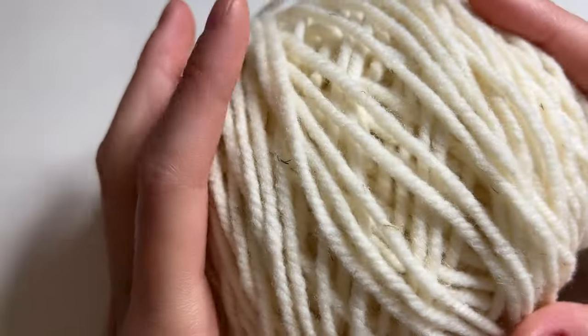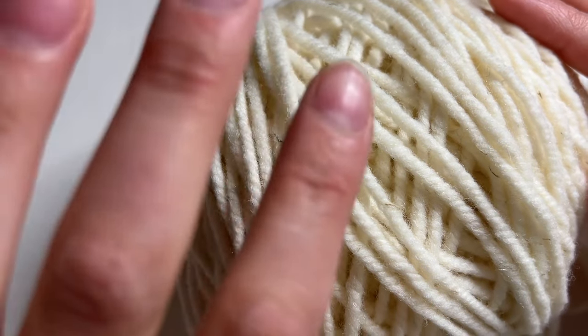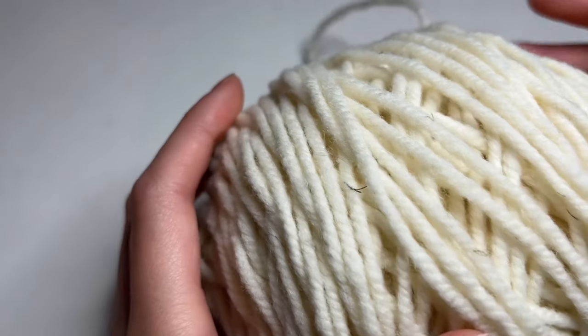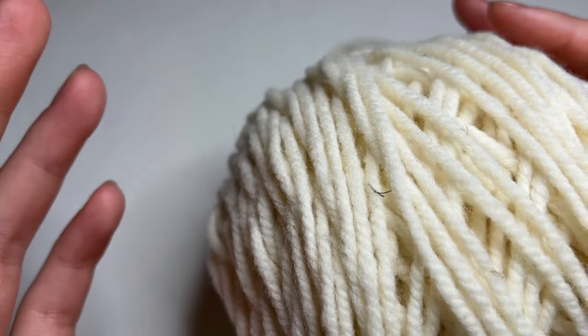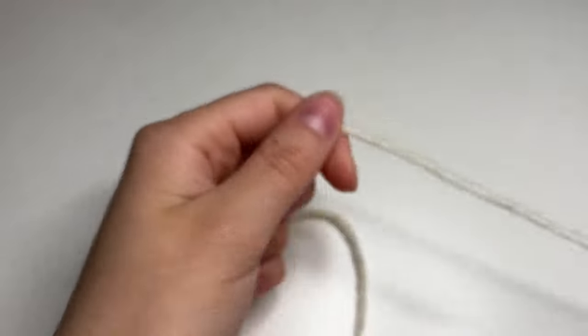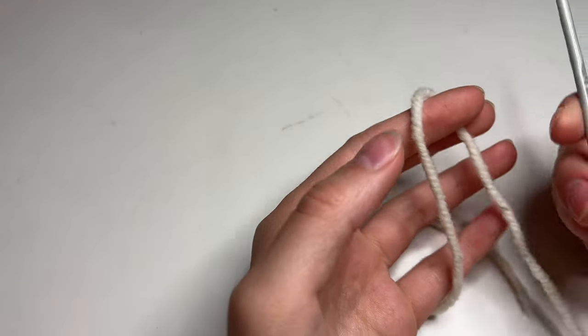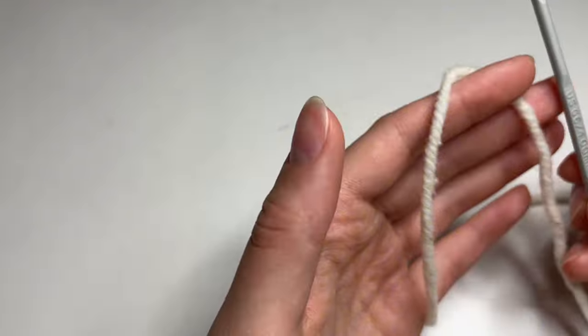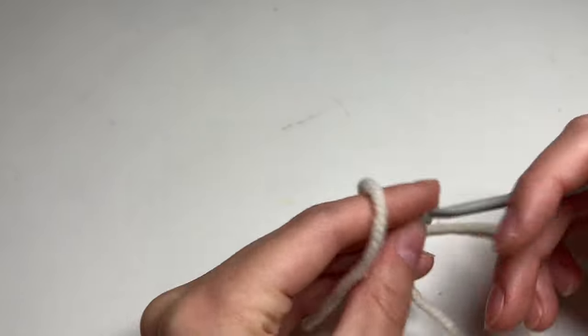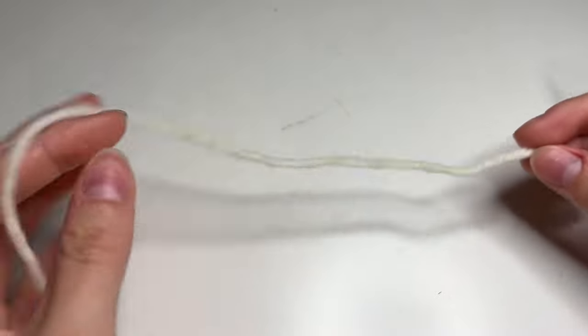Now let's talk about my yarn. I use 100% Canadian wool, and this is the Wonder Woolen from Fleece Artist. It's super soft. I've talked about it before, and I really love this wool because it's really nice. I love to support local, or somewhere I was local to previously, but it's great to dye. It's my favorite. I would consider this a medium weight, honestly, maybe a bit thicker than a medium weight, but then again, everyone has different opinions for things. I like to use a 4mm crochet hook, and that's pretty small for the thickness of yarn I'm using, but I like my things to be dense. Just putting that out there, if you'd like yours to be less dense, totally up to you.